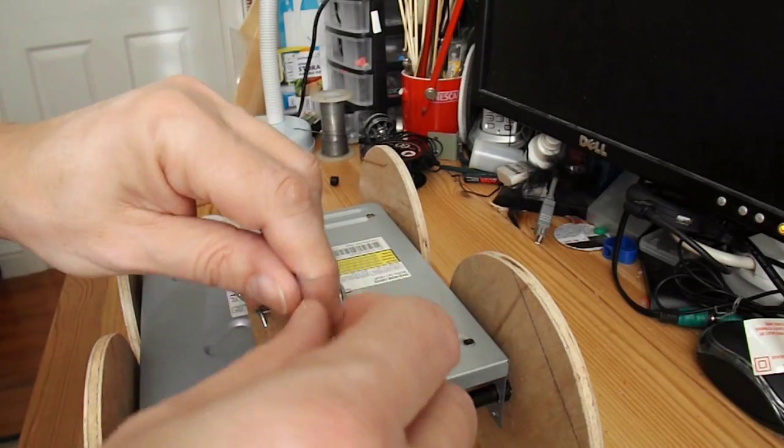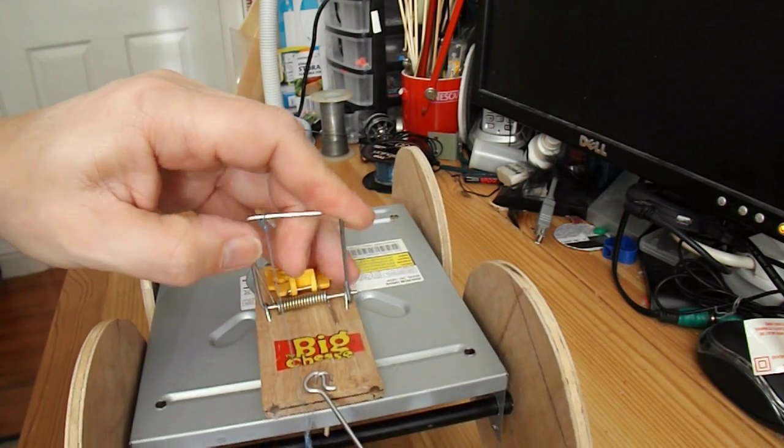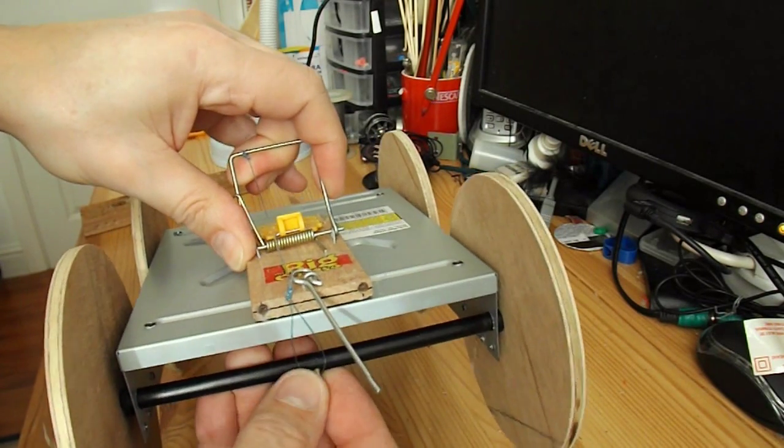Because I've used this mousetrap before, it's already got a bit of fishing line tied round the arm, and it's just the right length. So it can go round my hook, or peg, in the back axle.